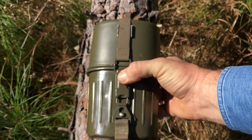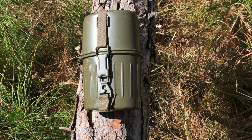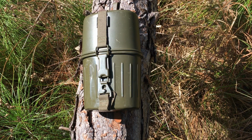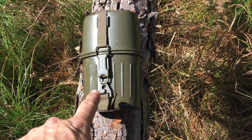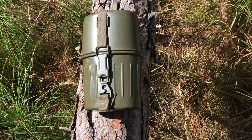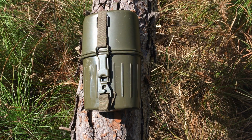I think that's what I, oh, there was one more thing I wanted to tell you. The weight of this thing, let me pick up my paper. The whole set empty weighs 21 ounces. And I forgot to write down the grams on that. But according to my scale in my kitchen, 21 ounces is what this weighs with no water in it.